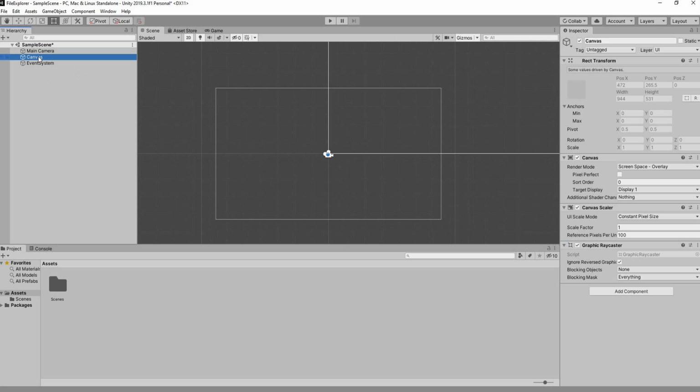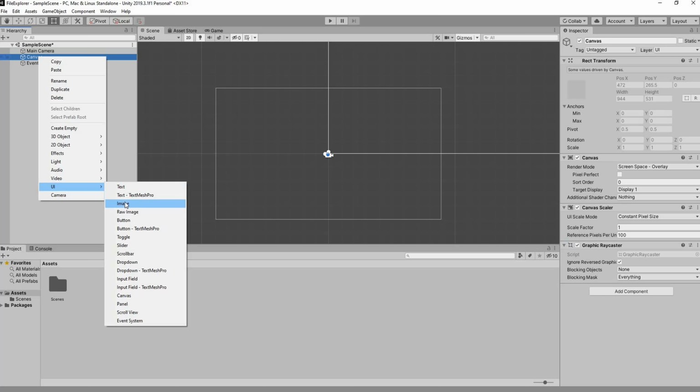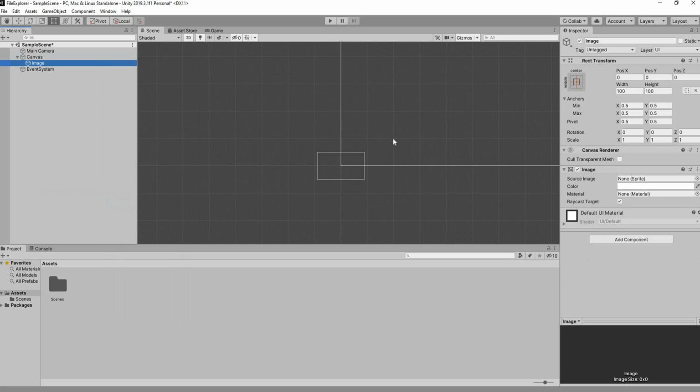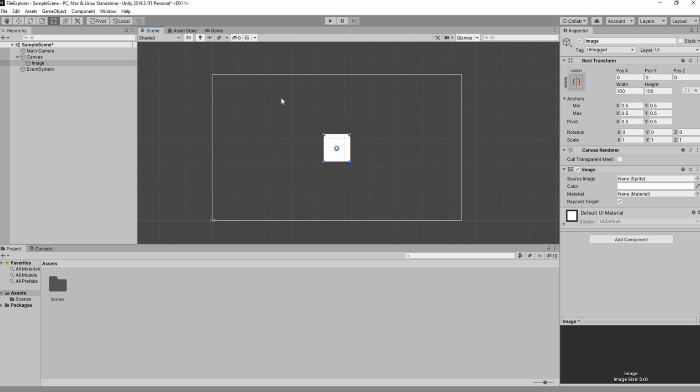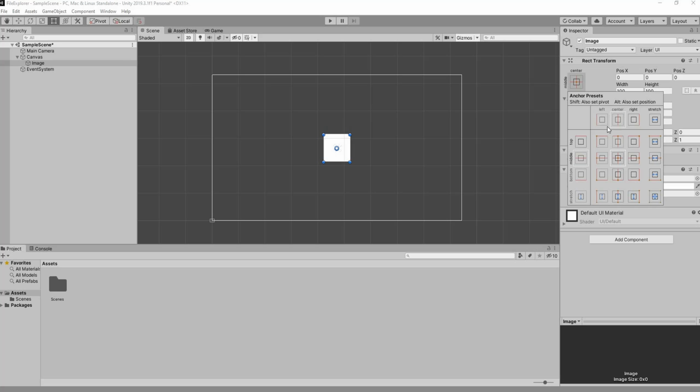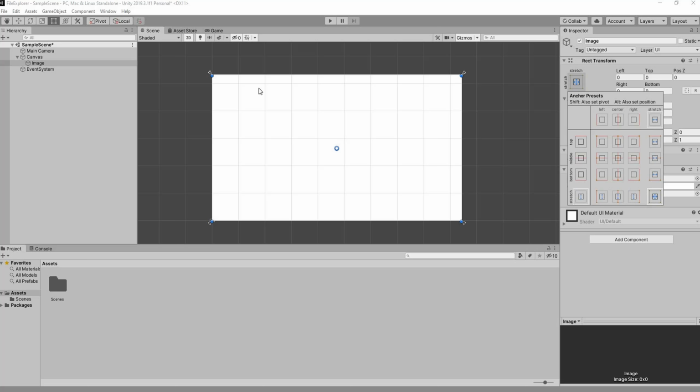The next thing we're going to do is add an image as a background, because it just makes everything look a little bit better, so we can distinguish from our button and our images that we're going to display. So we'll right click on the canvas, we're going to go down to UI, and we're going to select image. Then what we're going to do is, if you just zoom out a bit, you see the image is right there in the center. We're going to head over to our inspector and click in the rect transform. We're going to hold down shift and alt and click the right bottom icon. That's going to stretch it nicely across the entire screen.